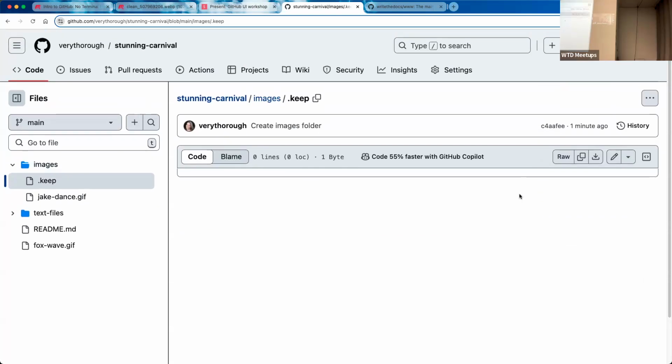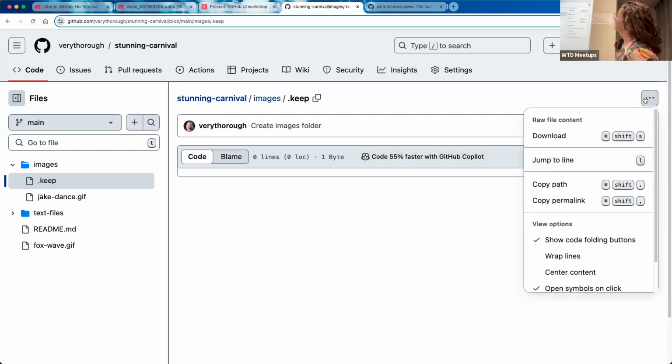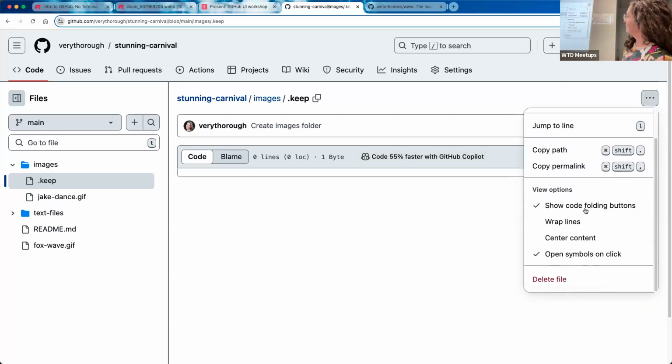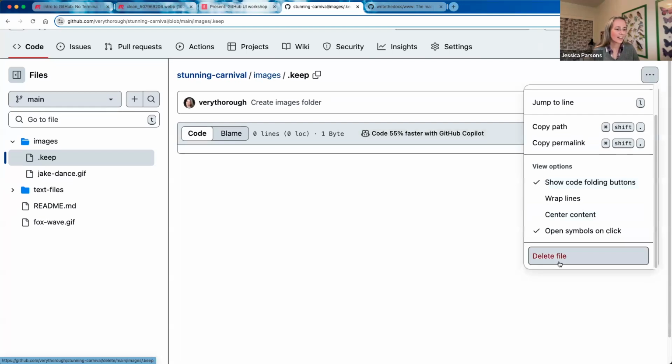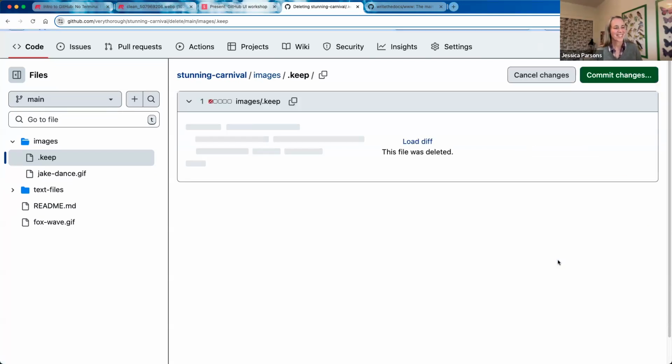Anybody in the room now? Can you delete it? Yeah, I forget. Just the file, the keep file. Just the file .keep. But click on the dot. Oh yeah, it's right there. I just didn't scroll enough. I'm way too zoomed in.